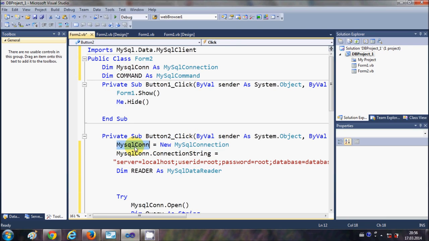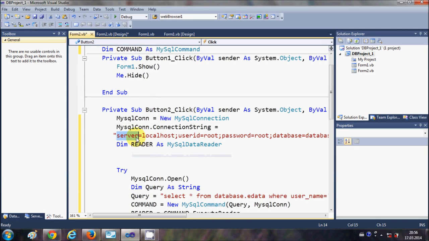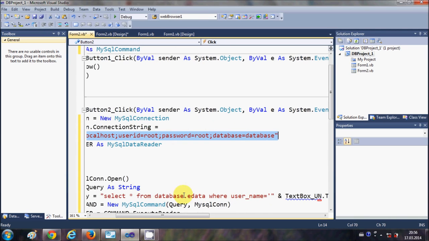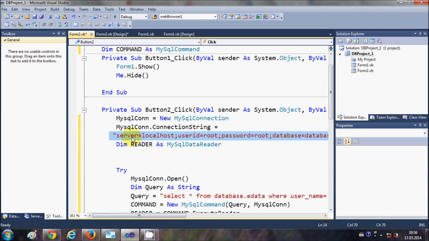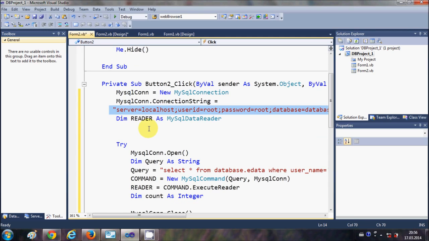And then just copy this MySQL con here, dot connection string is equal to the connection to the server, which is your MySQL server. This line I have already described to you a number of times in the last video. This line is used to create the connection with your MySQL server.